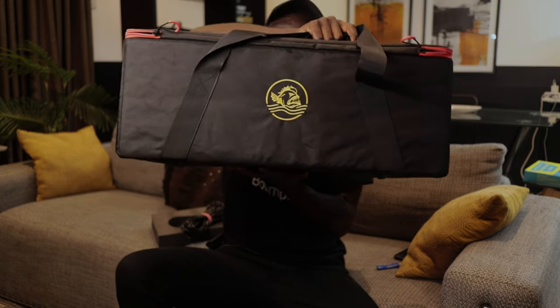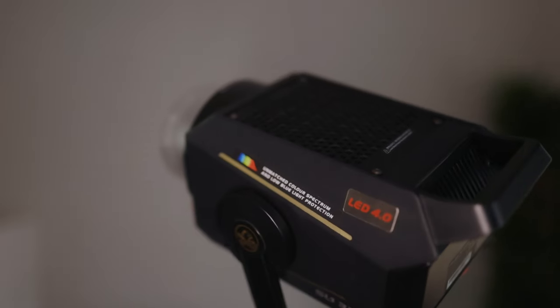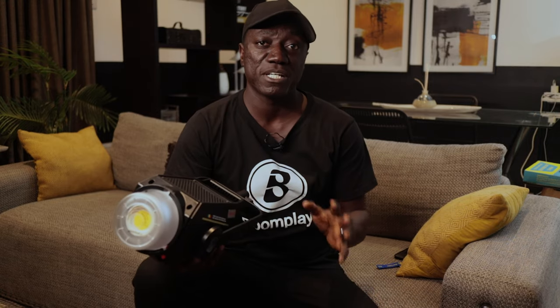The next bag I have is a rather big and hefty bag — this is the 320 watts. These lights are not bi-color, they are not RGB. They are just a bright full spectrum white light, and that's what's really amazing about it. The light that comes out is like pure white, very close to the sun — that's what it's marketed as. Since I've been using it, anywhere I take it, when I turn it on, people say this light is really, really white and really bright — it doesn't have that blue or green tint. And I'm also able to hold it easily in one hand, so it's not really, really heavy.